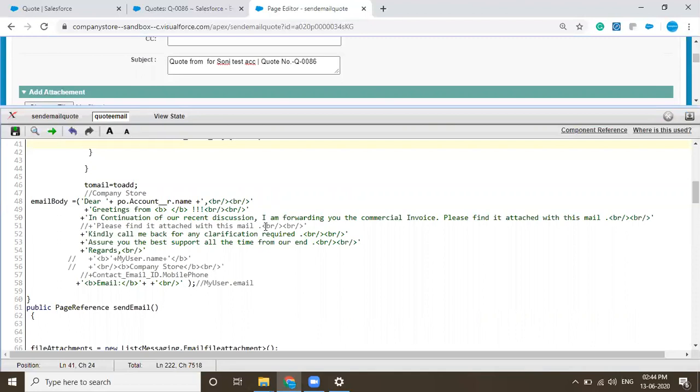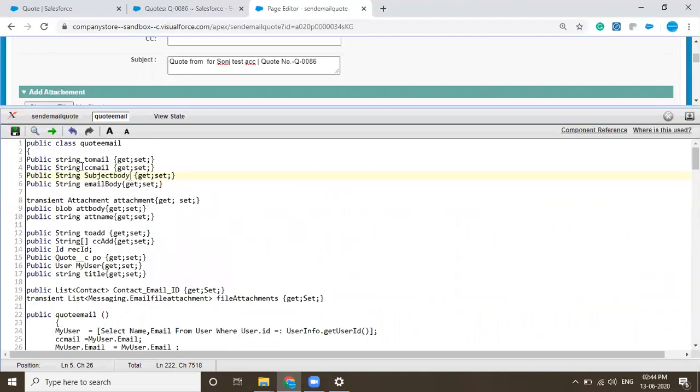Let's go to the Apex page. So in this, these are all the To and CC subjects. If you have multiple persons to whom you want to send the email, you can use the variable from where you want to fetch the email. Like I am fetching from account, contact, and opportunity as well, and from there I'm fetching the three emails and putting them here. Or from the user also, the user who is sending should also be tagged. So these are all the things you can do with the CC and To mails.